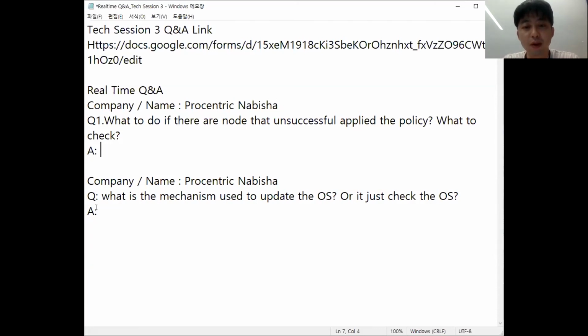Then, based on that condition, we either force them to update or quarantine and redirect. That's how it works.